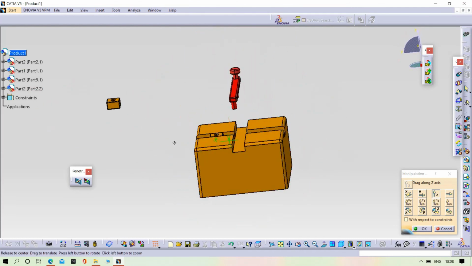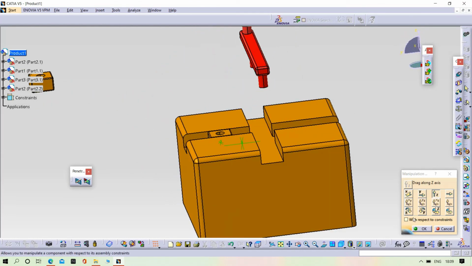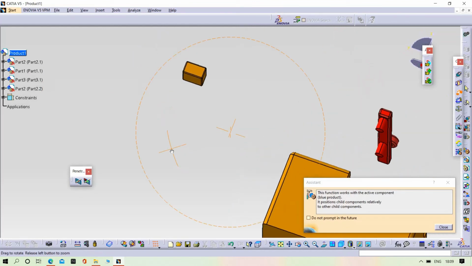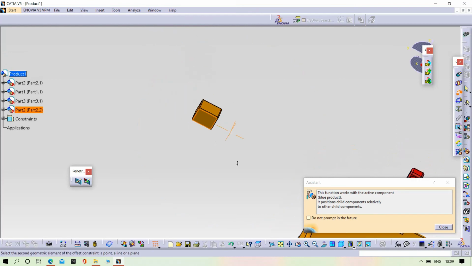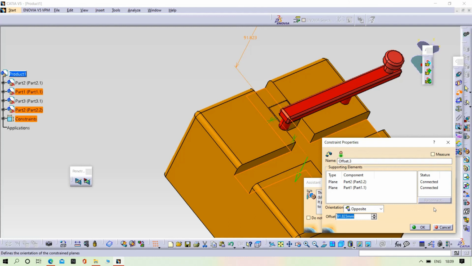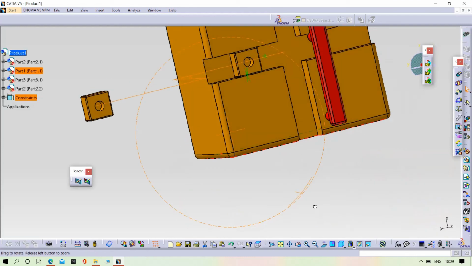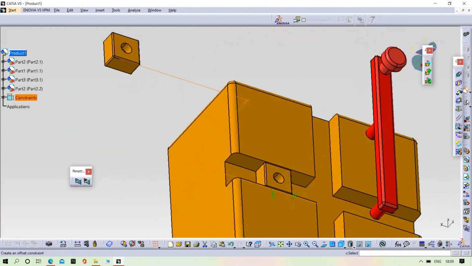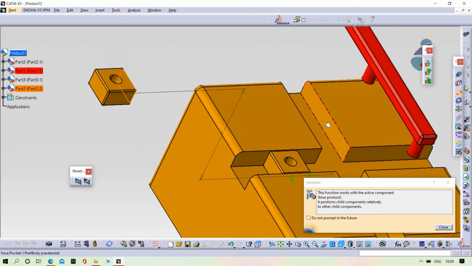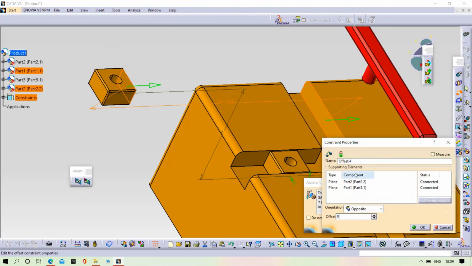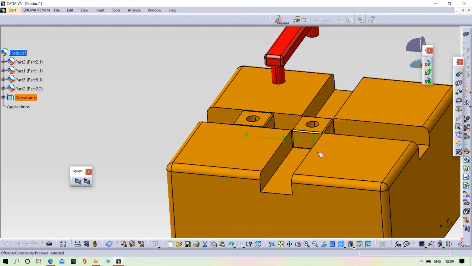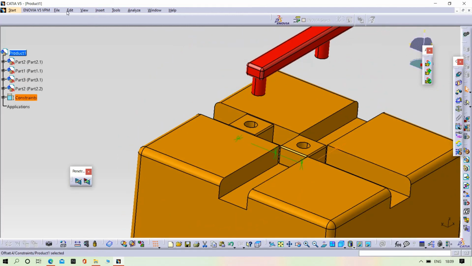Then give the surface distance as in the previous one, zero. Then give the side surface distance 0. Apply. Then move it in the next direction.